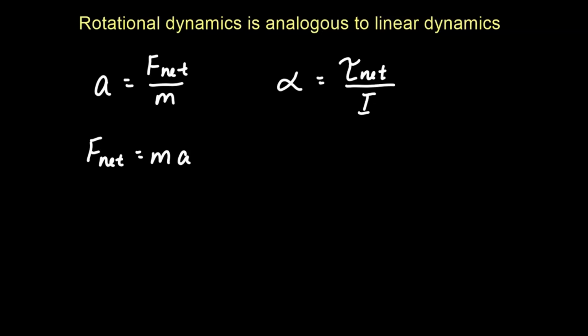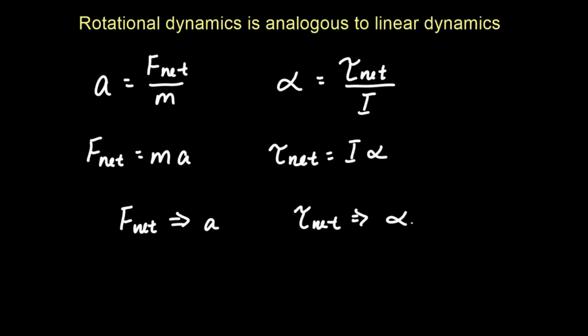Now, the rotational version is telling us that it's going to have an angular acceleration if there is a net torque. So if there's no net torque, the angular velocity will be constant. If there is a net torque, the angular velocity will change. It also is affected by the rotational inertia. I think of this as resistance to a change in rotational motion, or a sluggishness in wanting to change its rotational motion. We can write this as the net torque is equal to I times alpha. Just another way to think about it: if you have a net torque on your system, you will cause it to have an angular acceleration. Its rotational velocity will change. So if you have a net force, then there will be an acceleration, and if you have a net torque, you will have an angular acceleration.